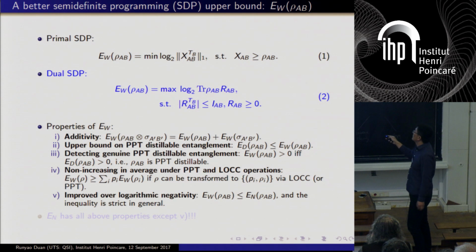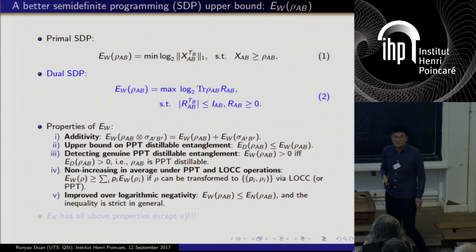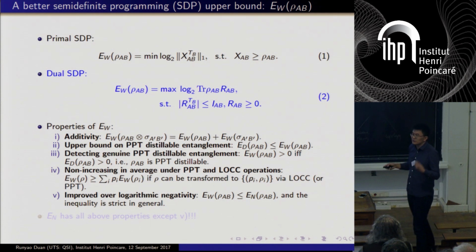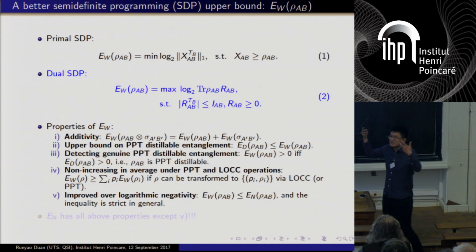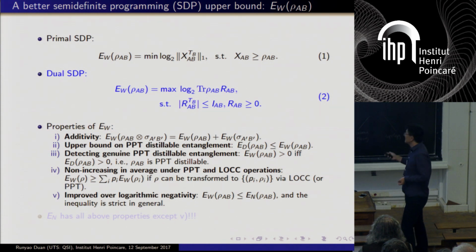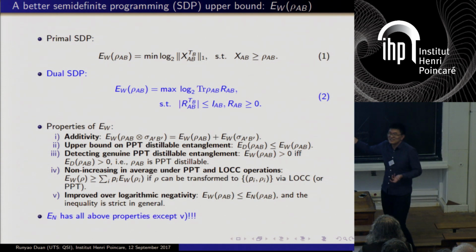this is probably the most interesting property we have, because we can show that it's not more than this En. So that means sometimes this inequality is strict. Actually, in most cases, it's strict. And if it's strict, then it means it's a better upper bound. And I want to say this En, as I said, has a number of properties, and all these properties except this one. So this is why this EW is very similar to En, and the EW is probably a very natural generalization of this En.